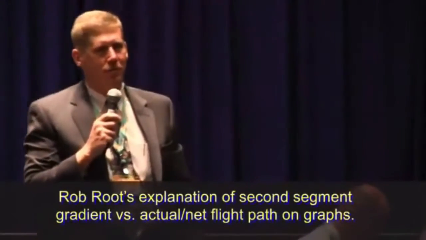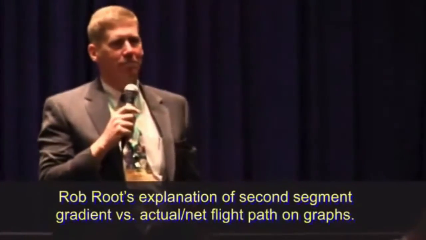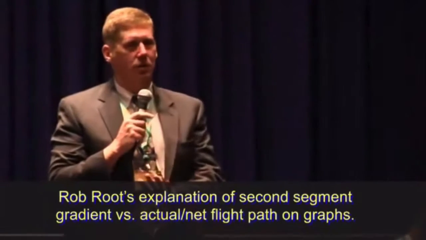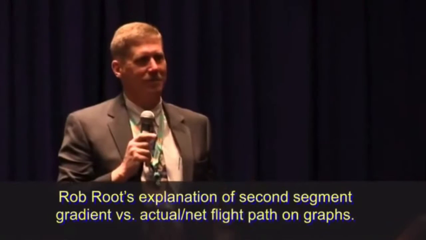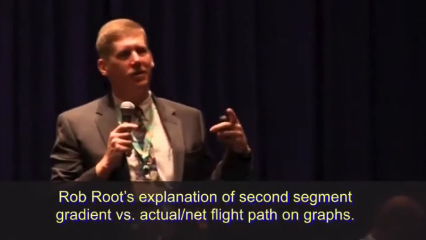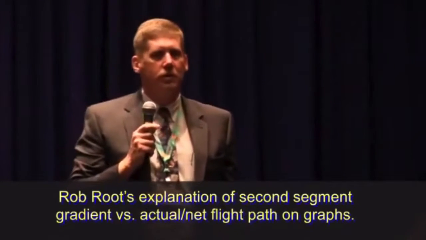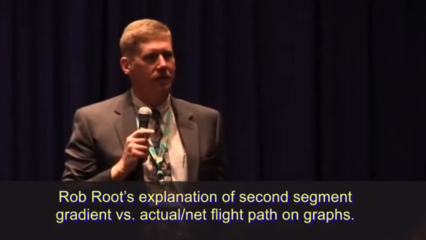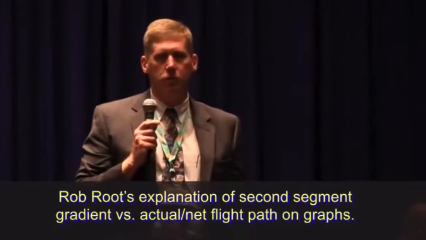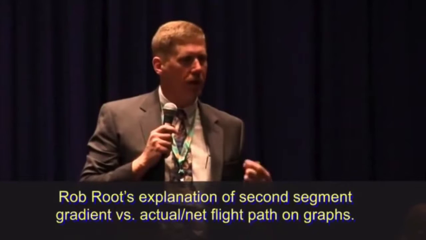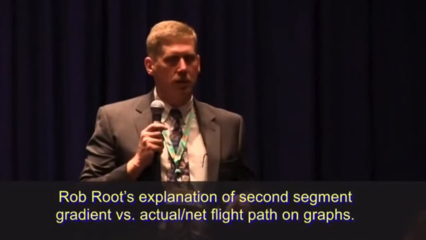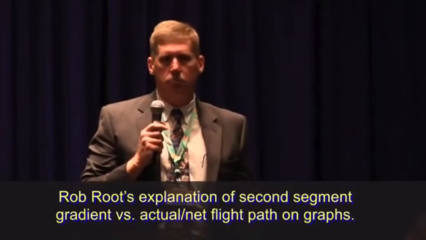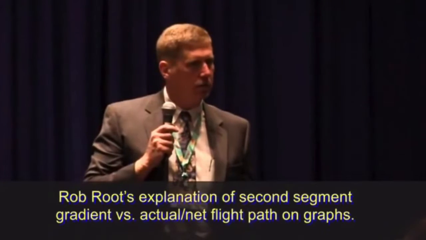Start with the big picture before detail. So climb and obstacle clearance, completely separate. Don't even think about them together. But here's what a pilot might be inclined to do. So my twin engine airplane has to have a second segment gradient of 2.4%. That's 2.4 feet up for every 100 feet forward. So as long as the obstacle doesn't violate that line, I'm always okay, right?